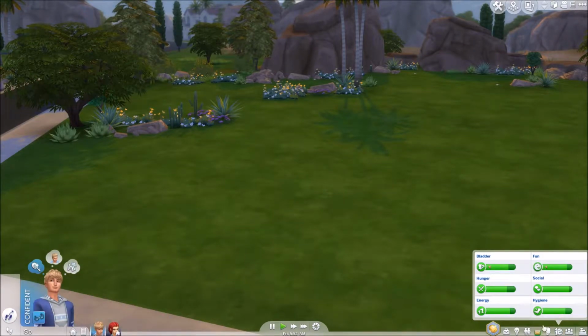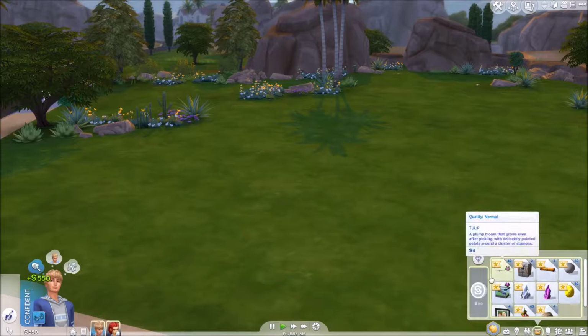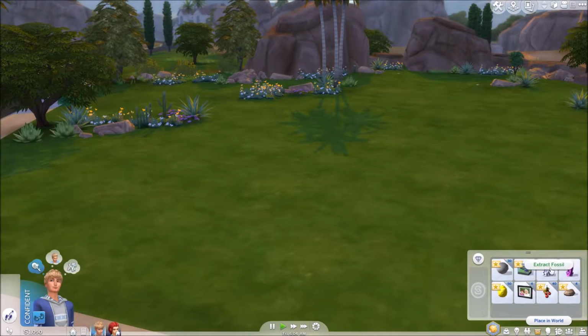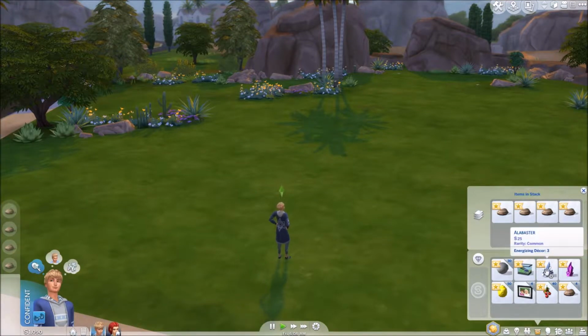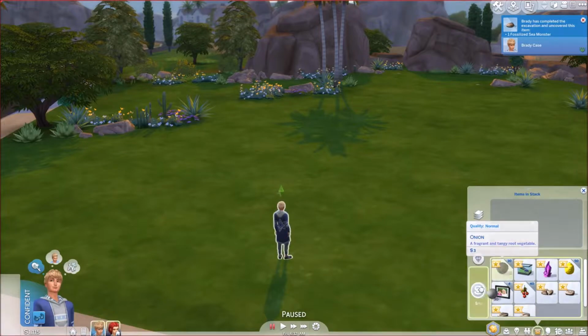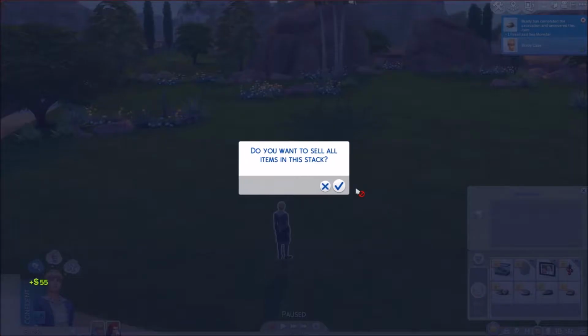Let's see what we got. So we would sell all the blackberries. The tulips. Got two of those. Three of those. Let's see if this works. Alabaster. Onions. Amethyst. Lemons, how much do we get?